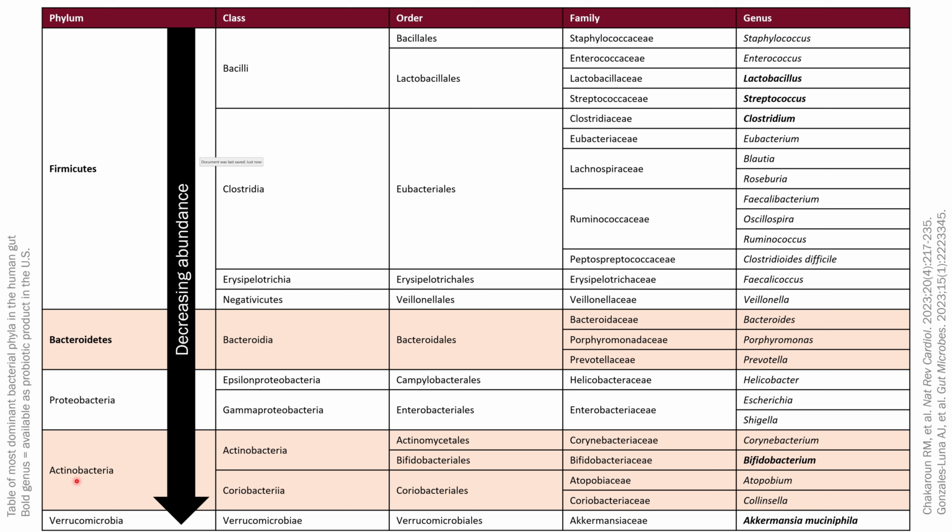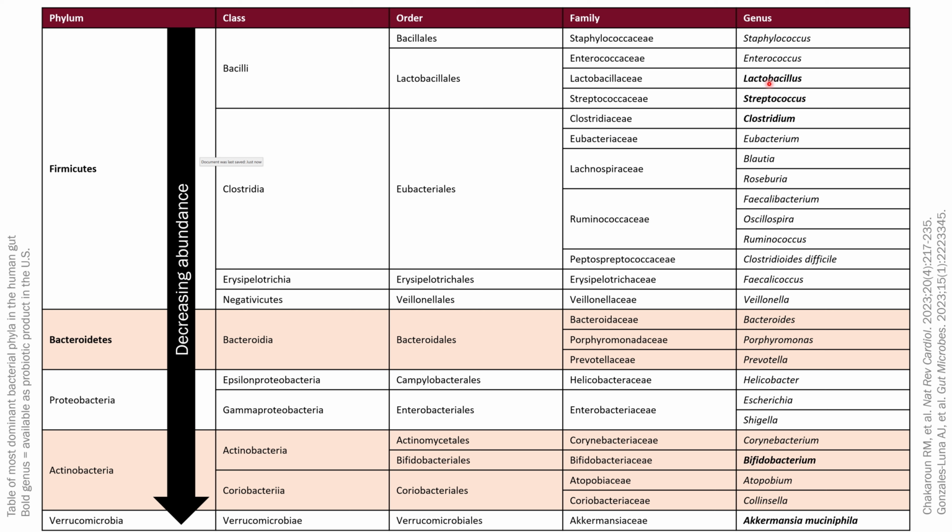And in recent time, we also have Microbiology. And essentially, these are the 5 phyla. Now, you can see that when it comes to genus, there are a lot of them in each of these phyla. The ones that are bolded are specifically the ones that are available as probiotics in the United States.